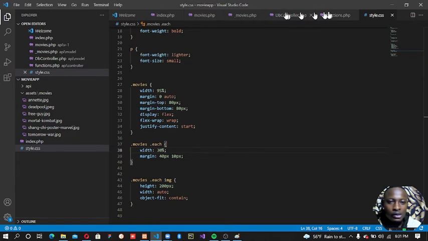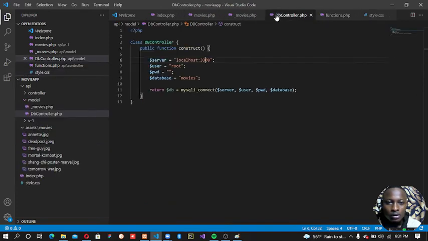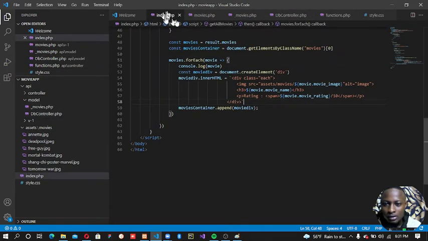But what I actually want to do, inside our JavaScript code here, is to wrap all this inside an A tag, so that whenever I click on it, it's going to take me to, let's say, details.